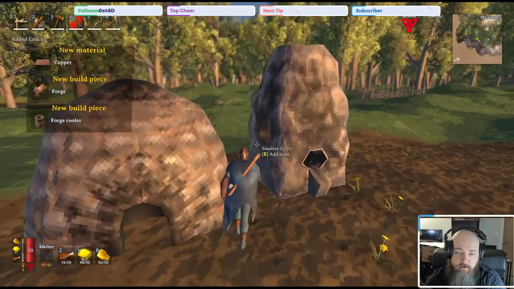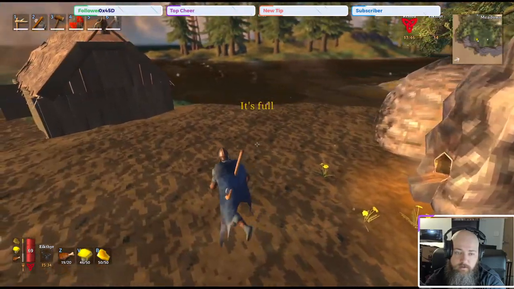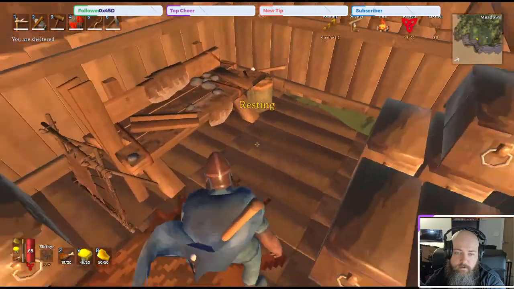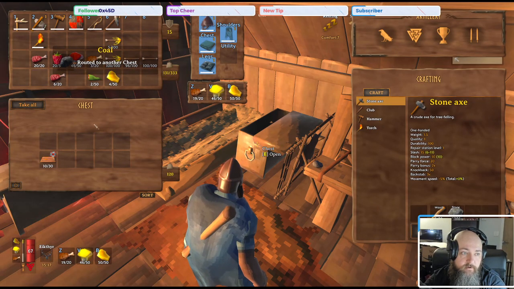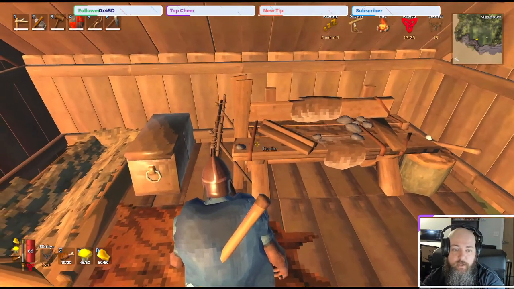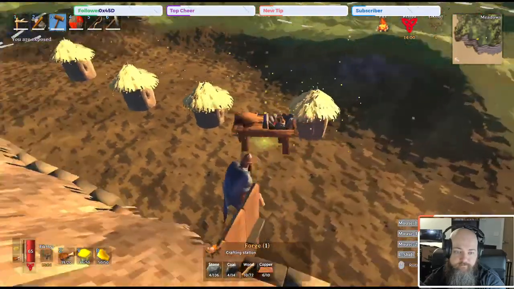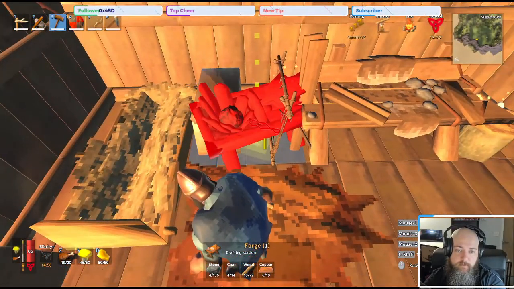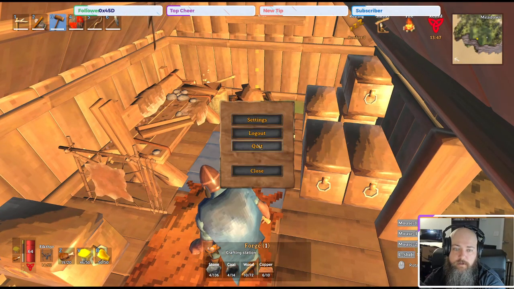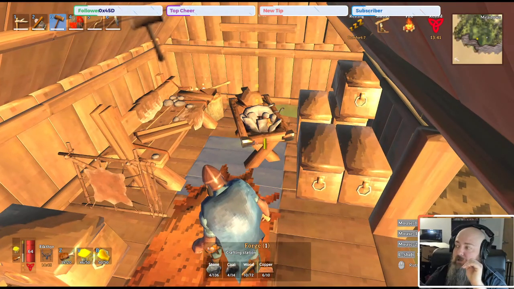Alright, so copper, coal. Smelt that. And then let's go ahead and control click that stuff in there. All right. Okay. Okie dokie. I should be able to make a forge now. Yeah, forge. I need a roof over it, though. Motherfucker. Okay. Ugh, gross. Alright, I might actually have to build my base now. That might be the next thing that I need to do in-game.